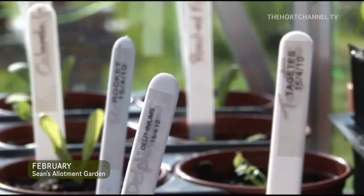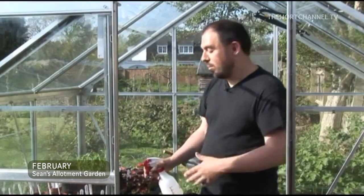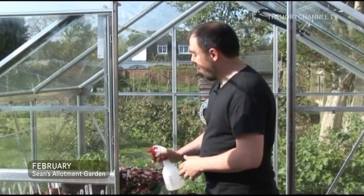And the good thing about these is they're waterproof, so you can water away without any qualms about the ink running or the labels falling off.